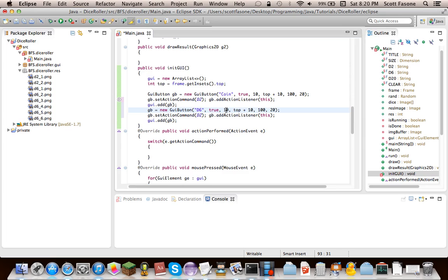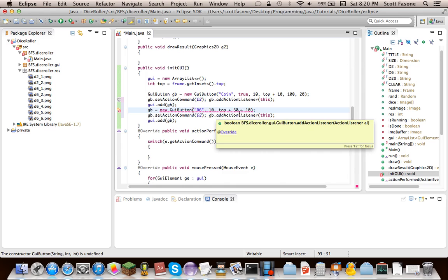Actually, what we want is for it to look exactly the same as the previous one. So it's going to be at position 10, top plus 30, which is 10 plus 20, the height of this, plus 10 indented down.